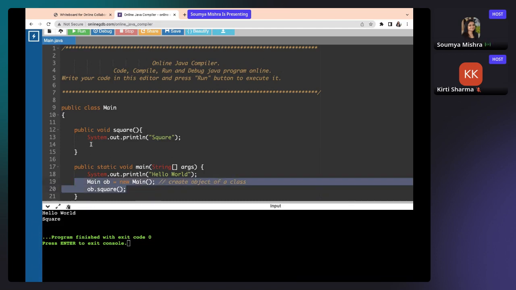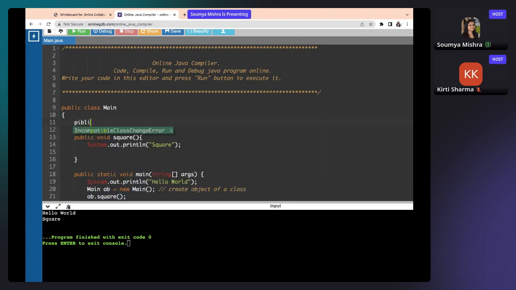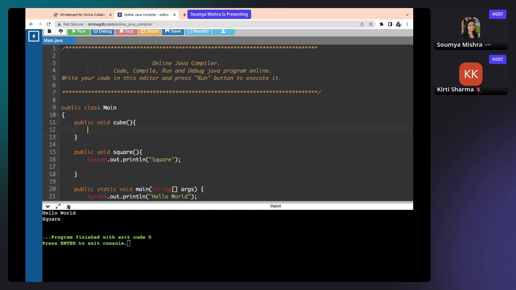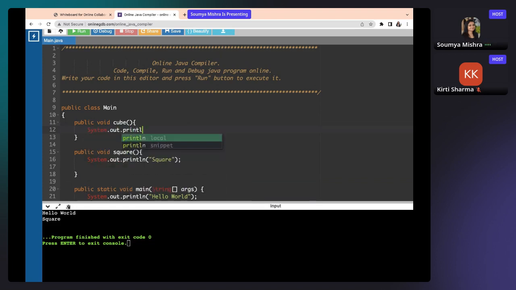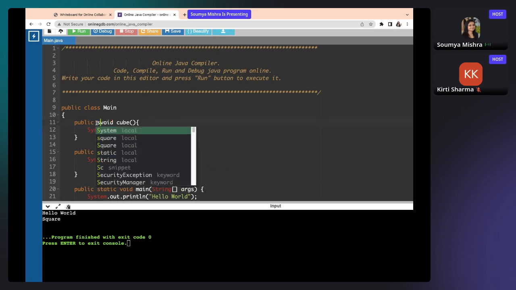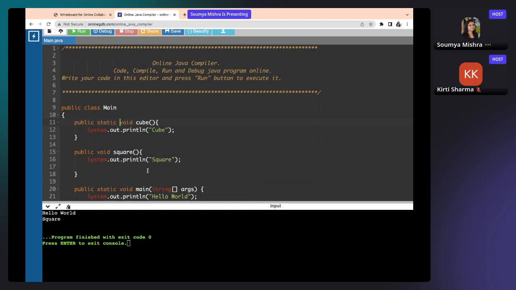And whenever you create a static method, you can directly call it. So let me create a static method also. Meanwhile, please run and execute this. And once this is executing for you, put a yes in the chat. Public void cube, system dot out dot println cube, and I'm going to make this method static.